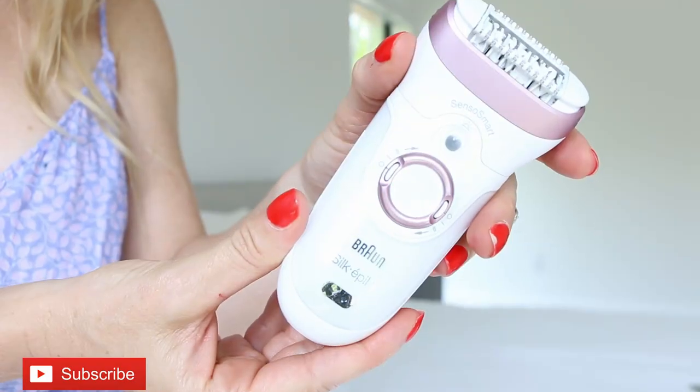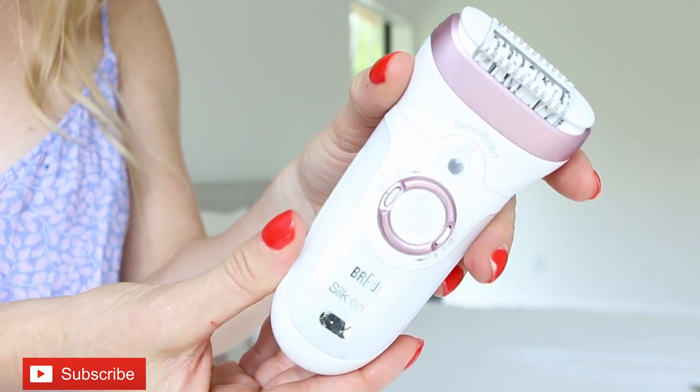I started using an epilator. Yes! This is my new best friend — it has changed my life. One of my friends in university used one and she's half Thai. I asked if she still does it and she said she hardly ever has to anymore because when you use an epilator, it's basically like tweezers on speed — they're rotating and it rips your hair out from the roots. It comes back in slower and finer. I haven't done it in a week and I can still wear skirts. I hate getting waxed because it hurts and I tend to get ingrown hairs, but I found this doesn't do that for me.